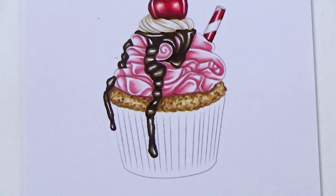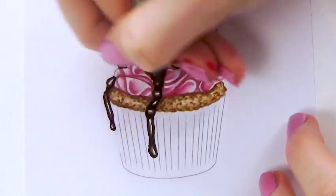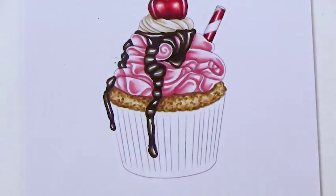And you can do this technique with any color blend as well if you want to try a different color cake in the future. I even like to come over my cast shadows again at the end so they're a little more defined. But super simple way to do your cake.